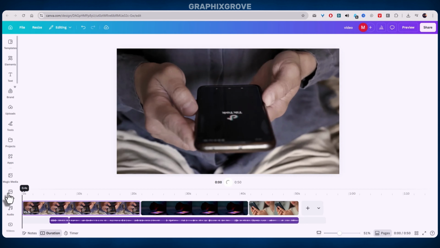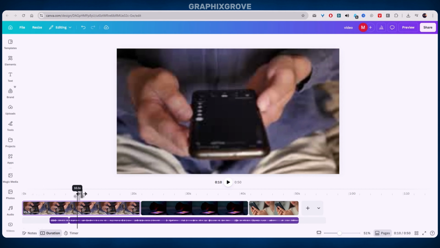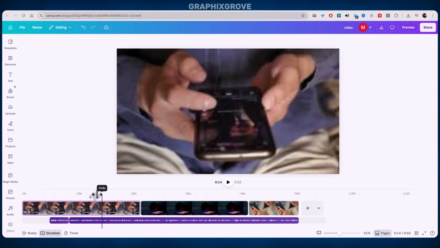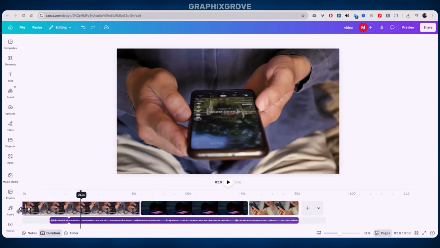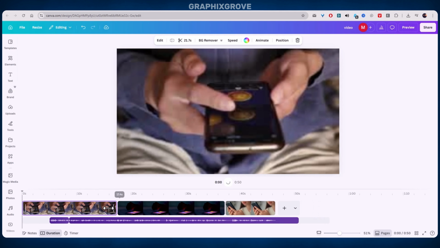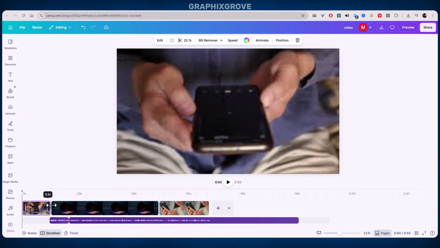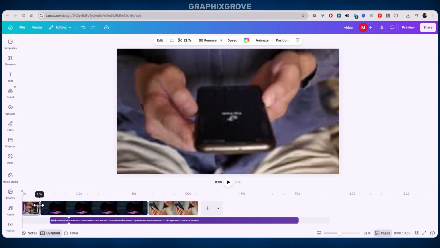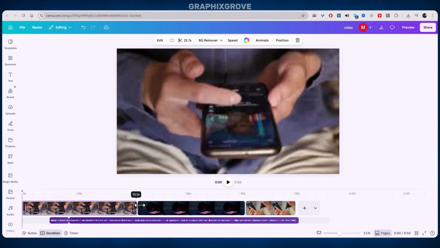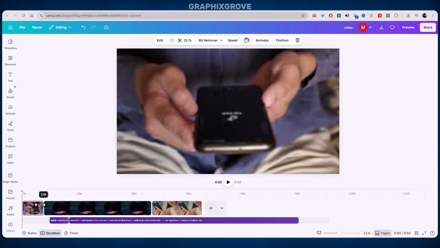You can also do this from the other end by dragging the right edge of the bar to make the video cut off early. Once you have positioned the start and end points, back out of the timeline by clicking any empty space on your canvas. Press the play button at the top to preview the timing. Your video will now remain hidden or frozen until the playhead hits your new start time.